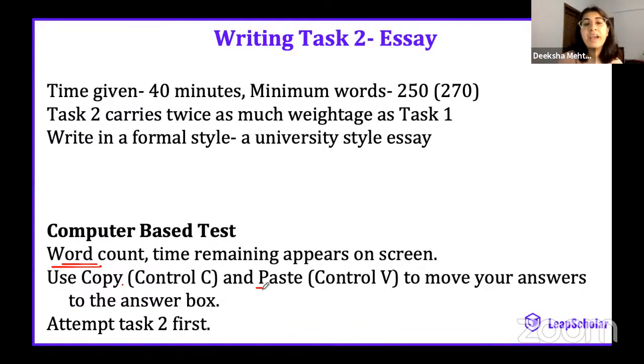One more thing is there that you can edit your answers. So let's say that you have typed something wrong. For example, let's say I have written that sugar causes high blood pressure, and I want to edit this. So I can just go back and I can remove high, right? So I can delete. It is extremely easy in case of the computer-based test, right?